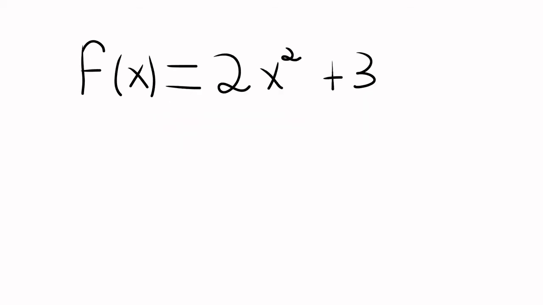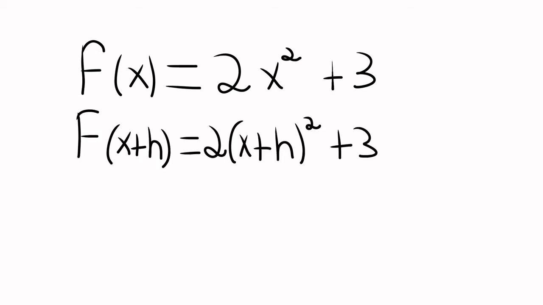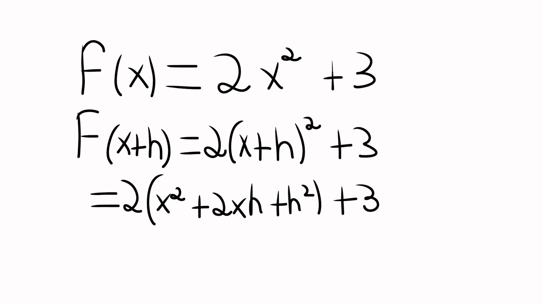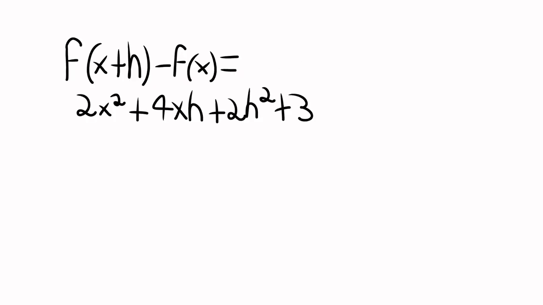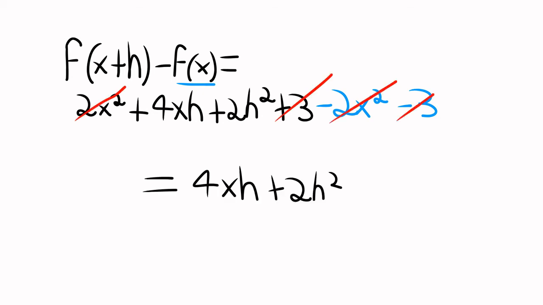So the next example is f of x equal to 2x squared plus 3. So f of x plus h is 2 times (x plus h) squared plus 3. So then you just multiply out that bracket like you do any other square, and you get x squared plus 2xh plus h squared. So a squared plus 2ab plus b squared. And multiply all that out by 2, you get 2x squared plus 4xh plus 2h squared plus 3. So then you take away your initial f of x value, minus 2x squared minus 3, and you add your like terms, and you're left with 4xh plus 2h squared.